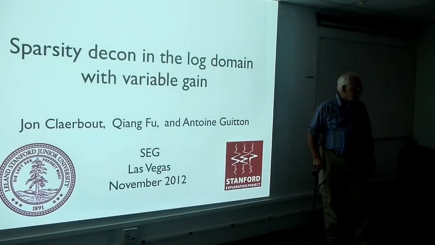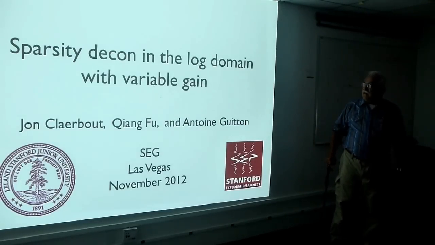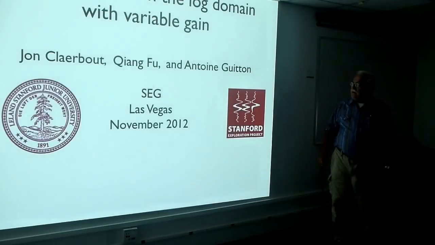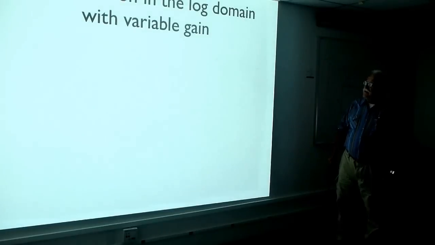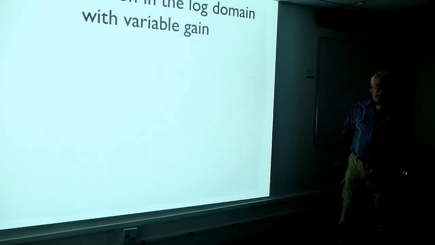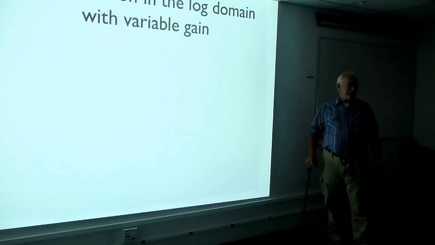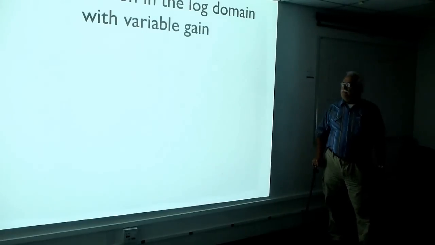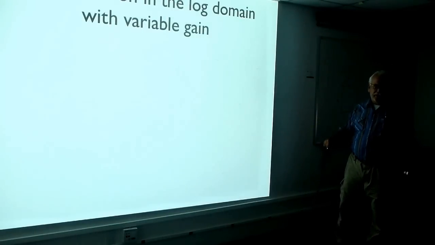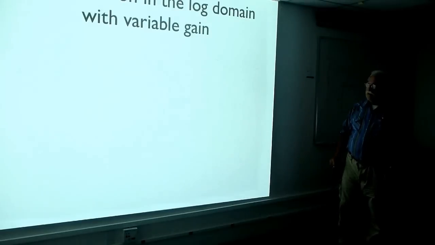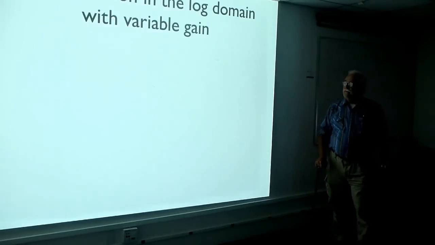So here we have my original title slide. Push that up a little bit. Sparsity deconvolution in the log domain with variable gain. There's a lot of equations there, but I want to take you through the definitions so that you'll understand really what problems we're solving. This does give better answers, and I'm going to show you some of the answers that are a little bit better.